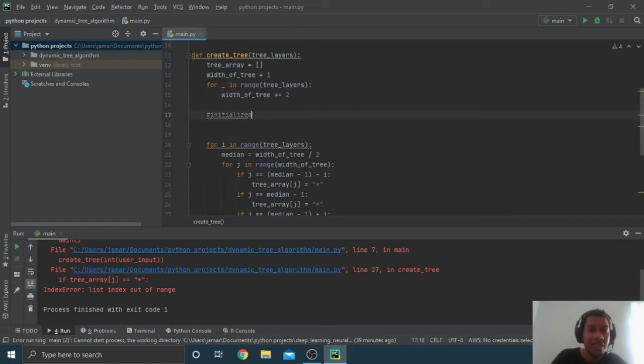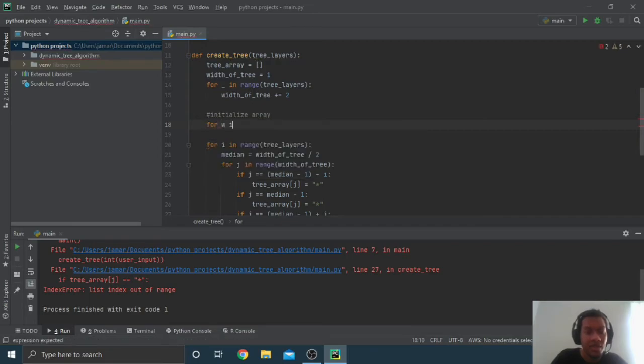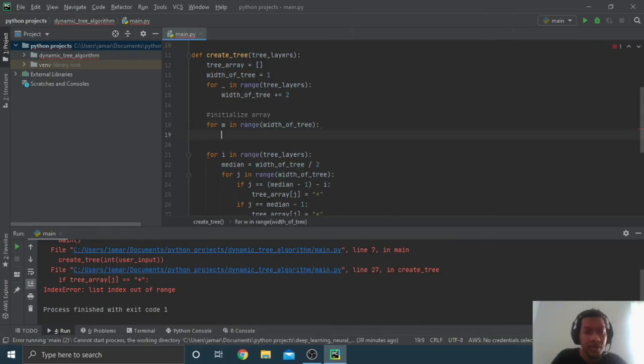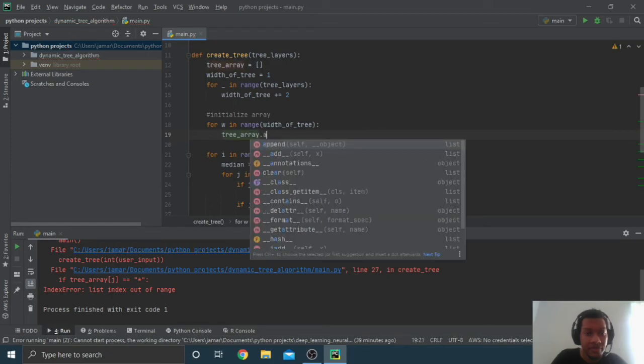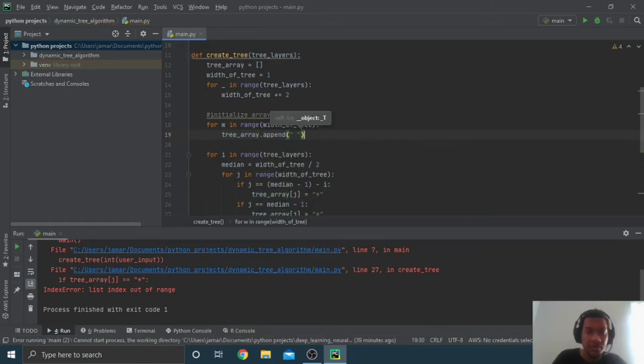Initialize the array. So something like that. So once we initialize it, it should work. So let's run it again.